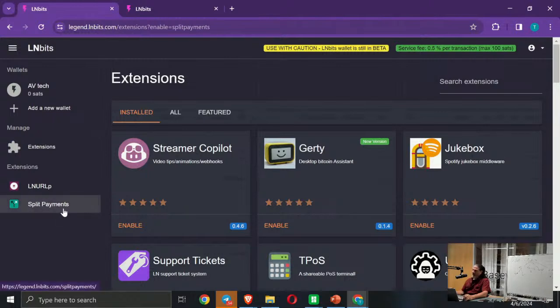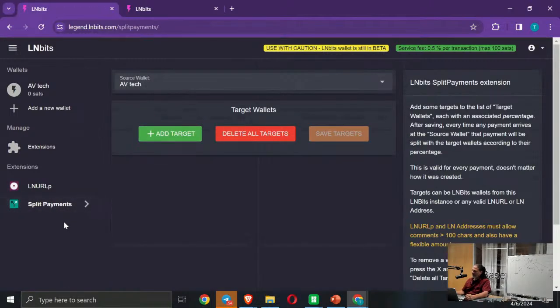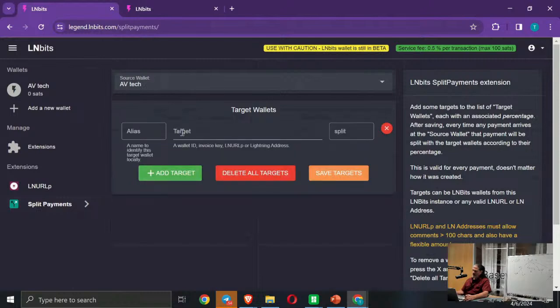It's what the Prism payments on Bolt 12 are trying to do in a lot of ways. This does the same thing, but with LN URLs and not needing the Bolt 12. Yeah, Austin is working a lot on this. They're trying to flesh out some sort of specification for doing split payments over Nostr, because there's a lot of negotiation involved. And I'm not sure what LNbits is using to do that negotiation for their split payments. I guess if it's all custodial anyways, they just kind of do it in the database.